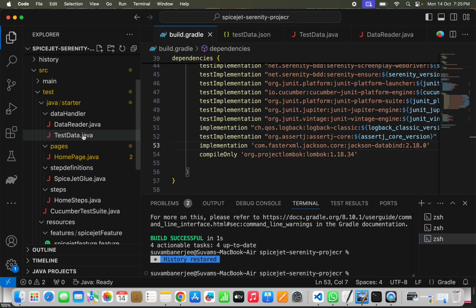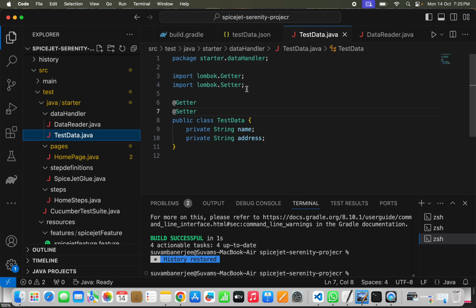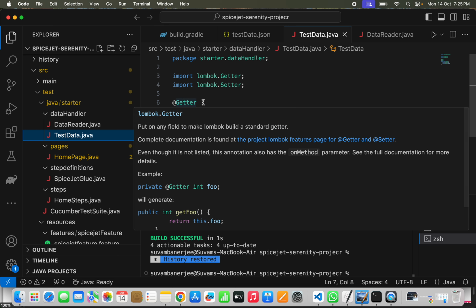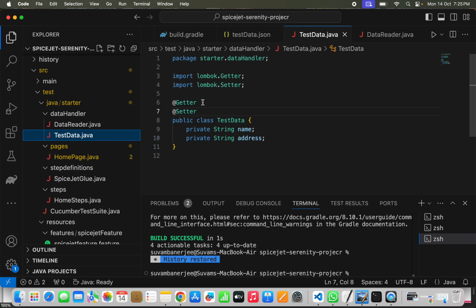So now if you go to this testdata.java, this red line should go away. Okay, delete these two lines and hover over this getter and setter and quick fix. That means it's not imported. Your dependency is not imported.